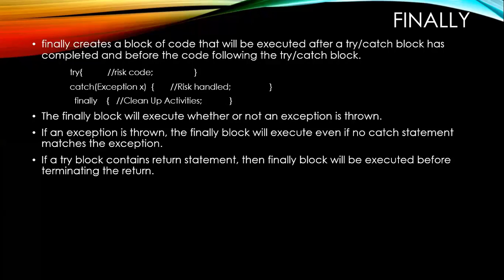If a try block contains a return statement, then the finally block will be executed before the return. That means before it executes a return statement, first a finally block will be executed, then only it will go to the return statement, right? So we have seen examples supporting all these statements, right?